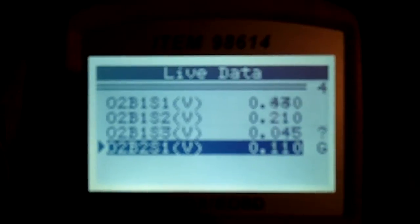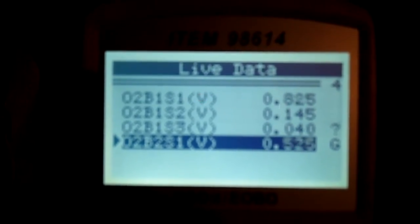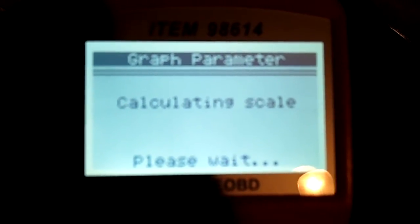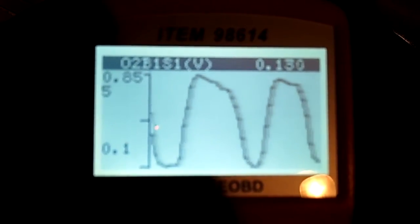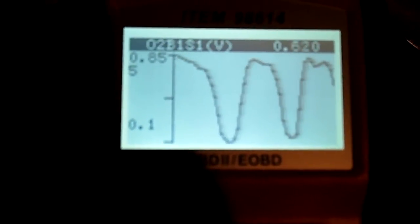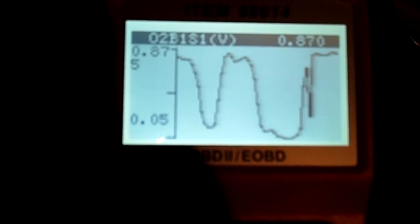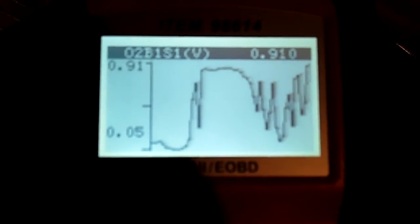Like I said, this is a 4.3. I replaced the sensor closest to the cat before the cat. And apparently that didn't solve my problem. Now, I updated the software here on my Diag tool so it can do some nicer things. So I'm going to show you an example of what a good one here looks like. Let it calculate the little chart there. It's making a graph for me. So this is what a good O2 sensor looks like. Let's see if I can hit the gas here and see if it makes it change. You can see the change in the adjustment.